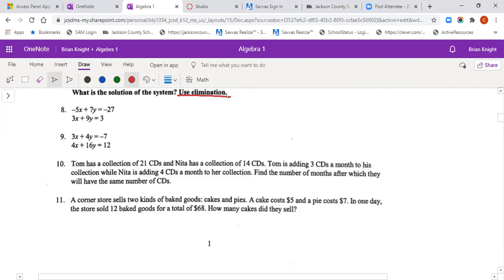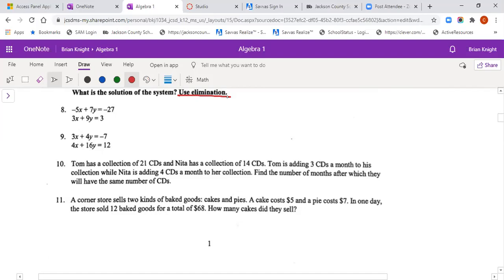So to do elimination, we're going to add them up, right? And we need something to what? Cancel. The x's or the y's to eliminate. So before we do that, we need them to be the same number, but one's positive and one's negative. All right. So we can get rid of x or y. I'm going to choose in number 8. I'm going to get rid of the x's first. Here's why. No matter which way I do it, I got to multiply both equations by something.